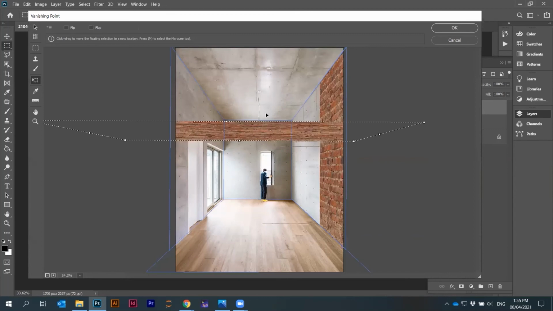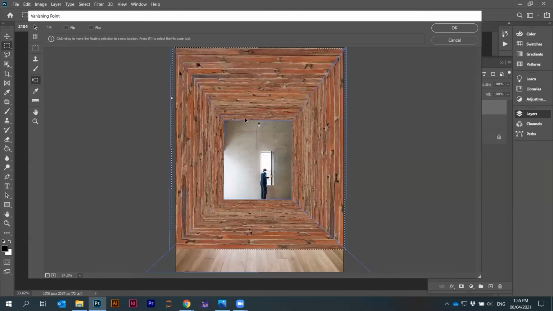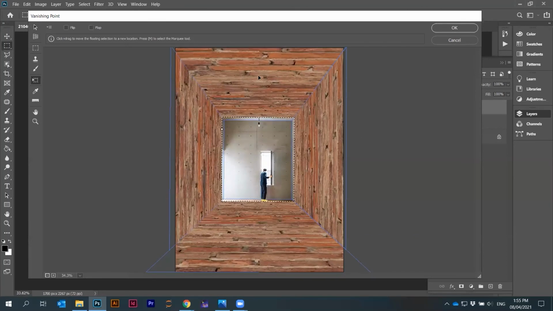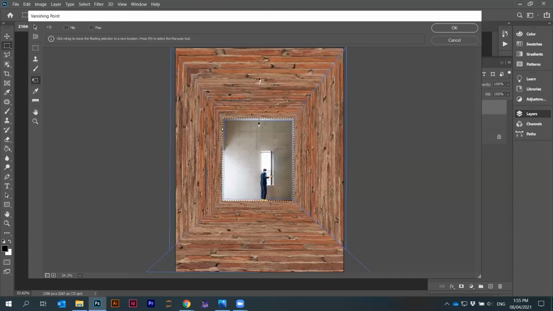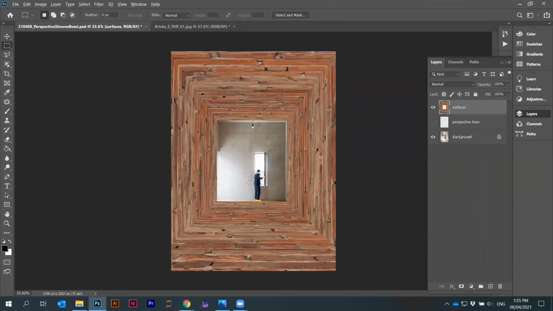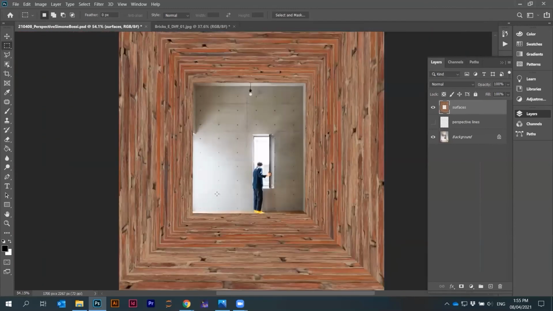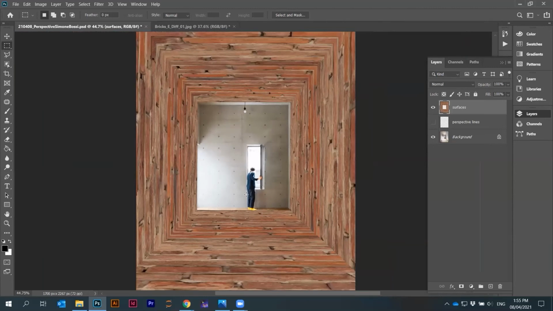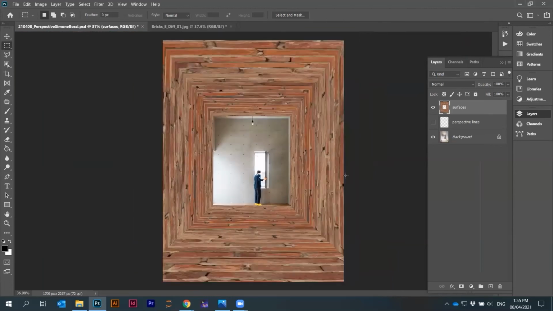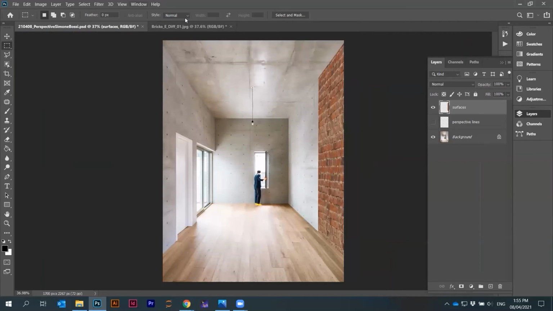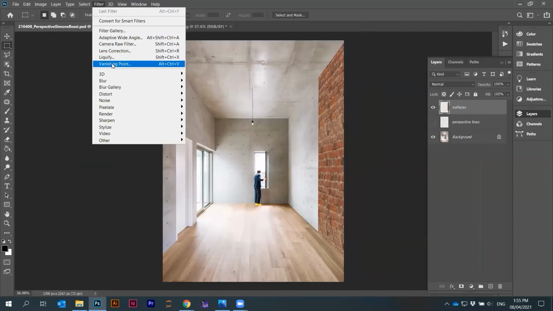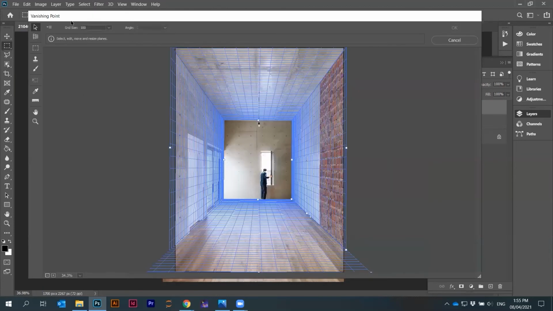I think it's maybe a bit too big, so it goes all the way around. Okay, but basically, if I'm a little bit careful how I just press OK. Okay, that's a bit too extreme, but basically I can use these surfaces then. Just Control Z. I can use these surfaces to place objects precisely onto my image. So that's how you can use vanishing point.